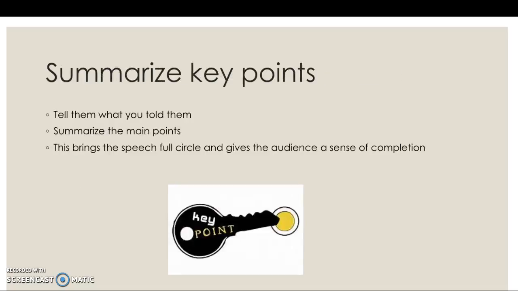You want to summarize your key points. Tell them what you told them. Cover what you talked about in your speech, the main points, key points, whatever it is that you want your audience to remember from your speech. You want to make a full circle so that your audience feels like they accomplished something in listening to your speech.